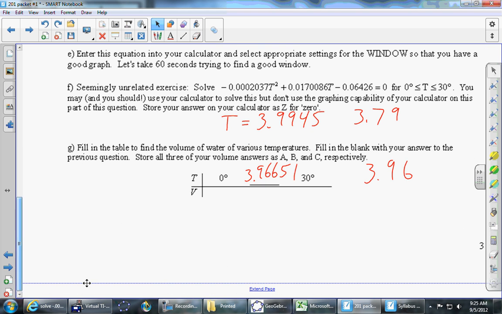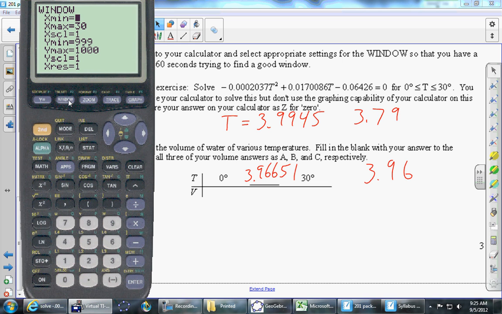Okay, thank you. So we're going to create a tight window. And here's what that means. We're going into window. Do we like the X's? Yeah, so that's still the domain of this function. But now when it comes time to put in the Y's, what should I put for the Y min? I want it to be really tight at the bottom. Is that Z value? It was, what was it? It was 999.74. Let's put that, 999.74. And then what was the biggest number in the table? 1003.8. Was there another digit or was it just 8? Okay.